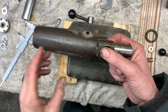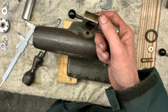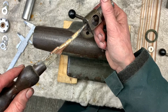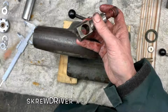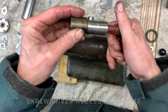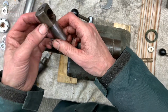Alright, so I am actually looking at the instructions as I'm going, the original plans, and it actually shows that this screw goes this way in, so that when it's been set correctly, you can't overtighten on this cap head and end up bending that bar. It's impossible to overtighten it because you'd hit the stop.